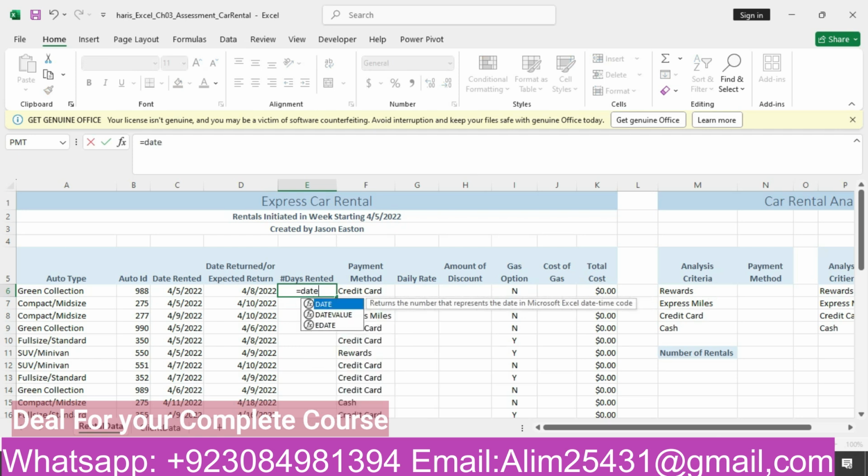DATEDIF formula: when you type it, it will not show a tooltip, so you will just type DATEDIF and start our bracket.